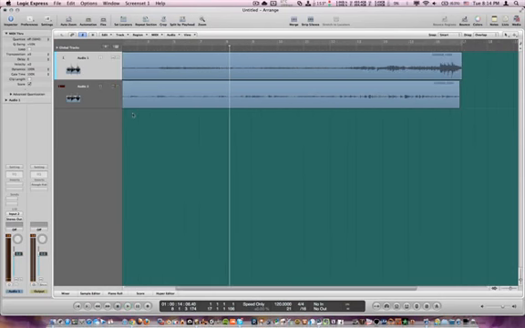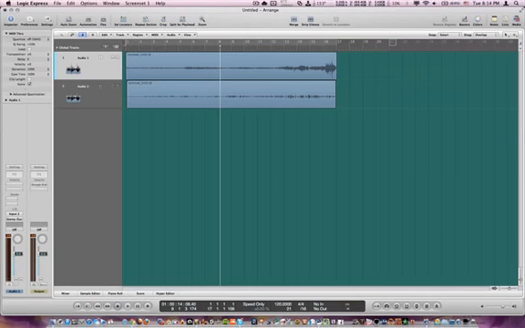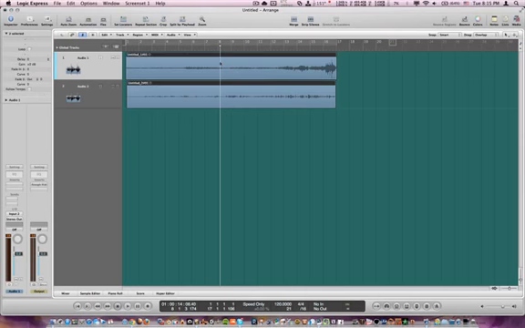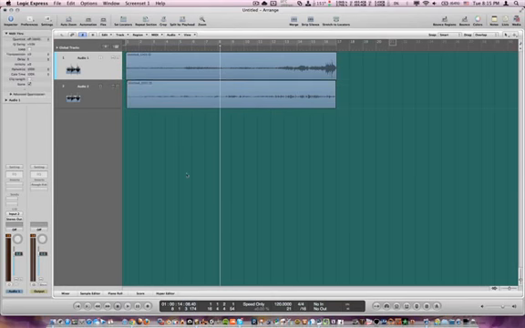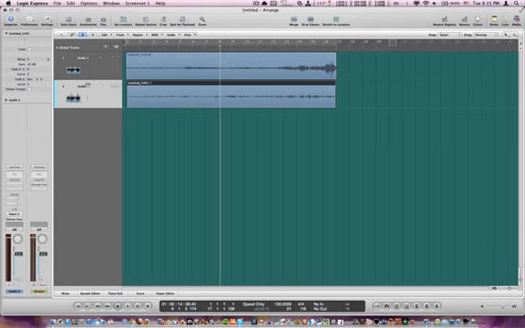I'm going off the assumption that you don't know how to use a DAW at all. A DAW is like Logic here, a digital audio workstation. You can work in this station here. This is your station. Everything else actually is just the D and the A, but that's not the point. Anyways, here you have your two guitar channels, and an important part of being a guitarist is being able to work with other musicians.